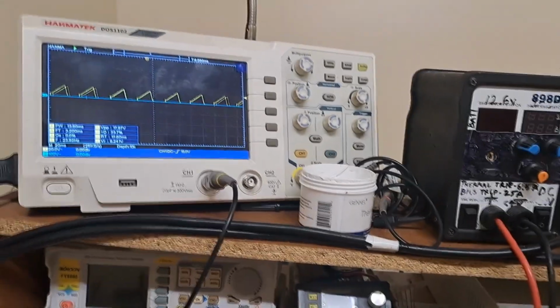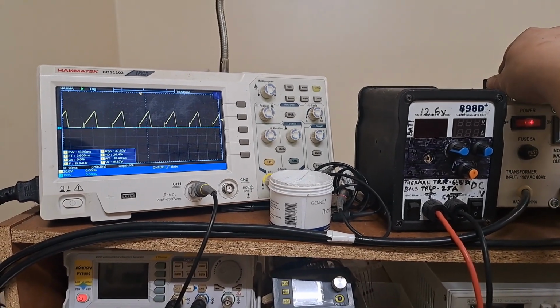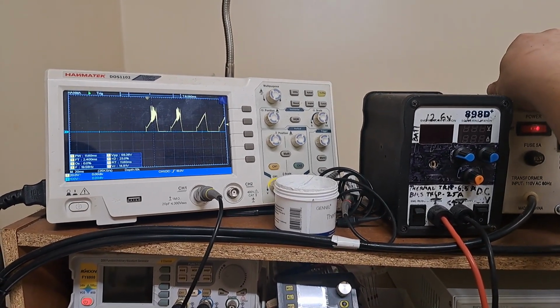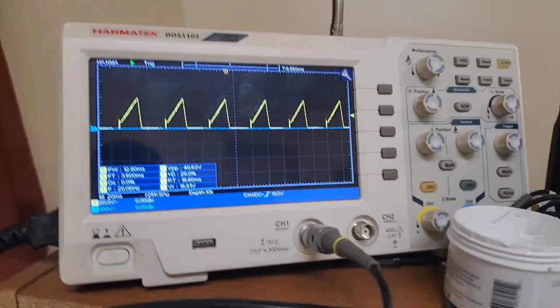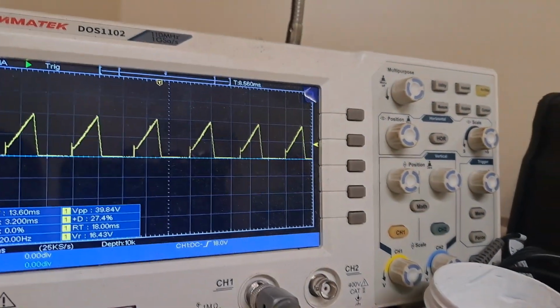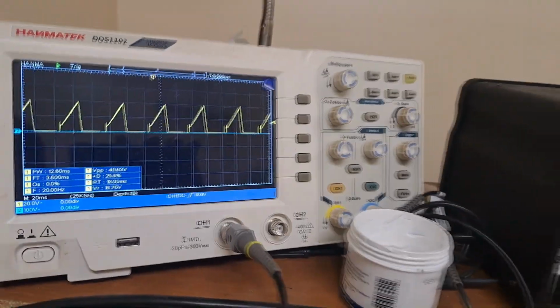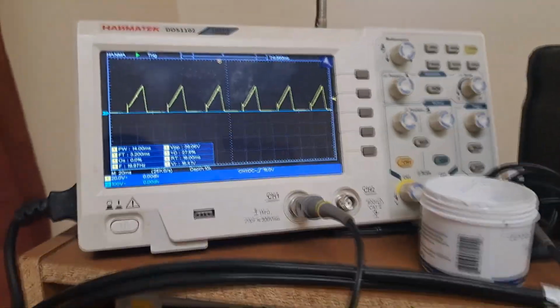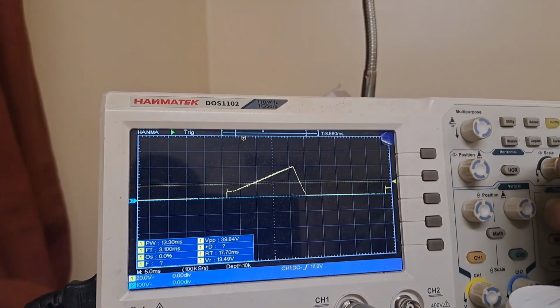I'm just going to put it at 40 volts, because at the moment, going much higher than that, it starts wigging out, about right there. It's just a hair over 40 volts. You see, I've got a fairly fast repetition rate going on, like 20 hertz, and it's just barely lighting up that bulb. So that's pretty much what the ramp is looking like.